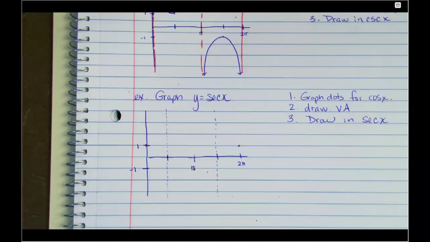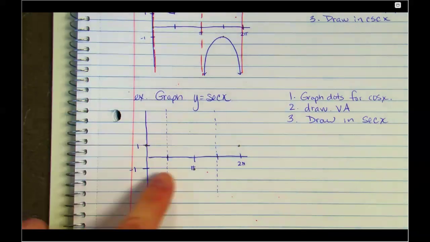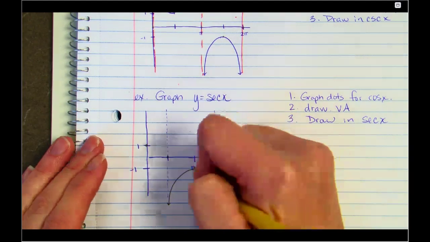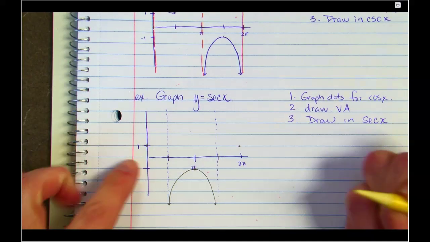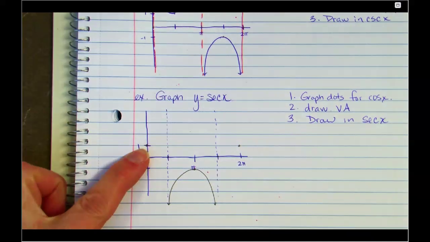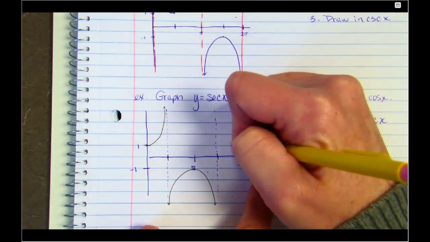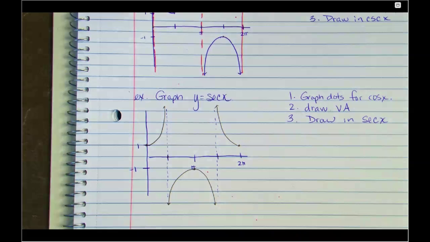Yep, 1 over cosine. Secant is 1 over cosine. So the difference on this one, you get a whole N-shaped graph here in this middle section. But this guy, you only get half of your U-shape, just because it looks different, right? And the other half of your U-shape is over here. So in a whole graph of secant, you get the whole U, you just don't get it together. You get the right half and the left half, they're just not touching. It's because it's shifted a little bit.